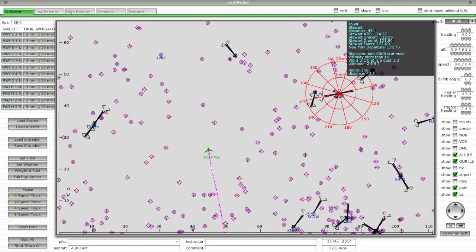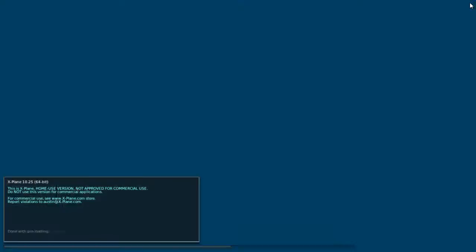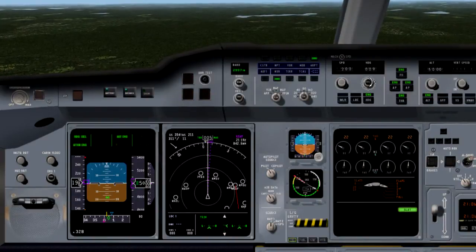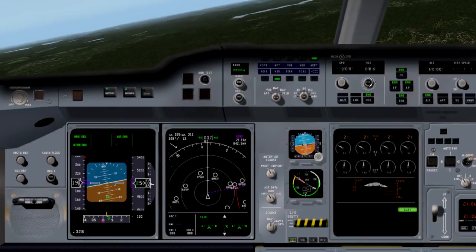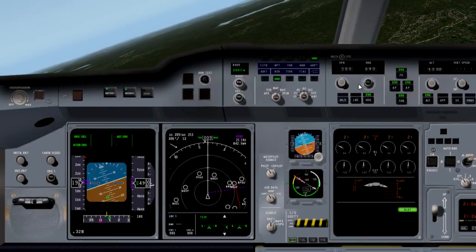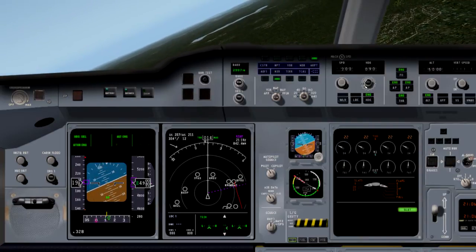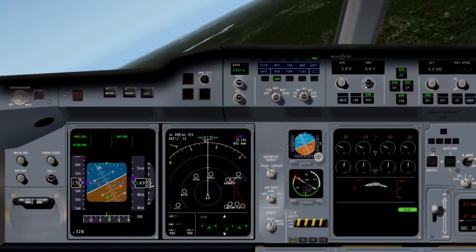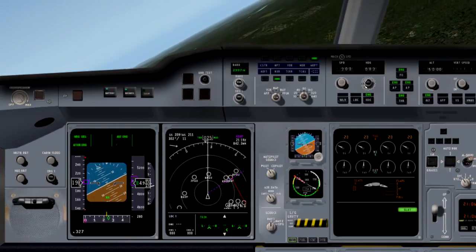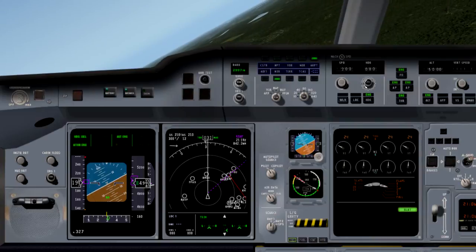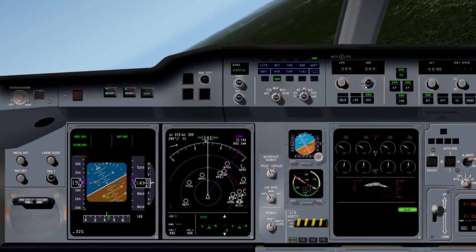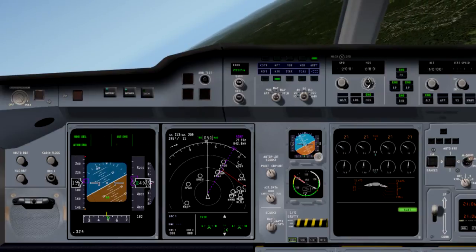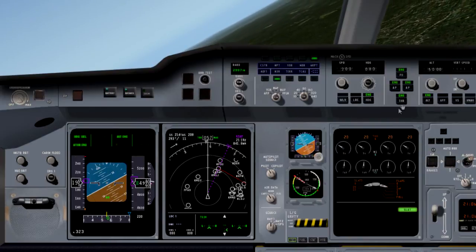Alright, here we go. I think we're close enough for the turn, so let's go ahead and turn. Heading of 090. I'm actually going to turn it to heading of 080 just to line up better with the runway itself. I'm just going to adjust my heading whenever I line up better to the runway.